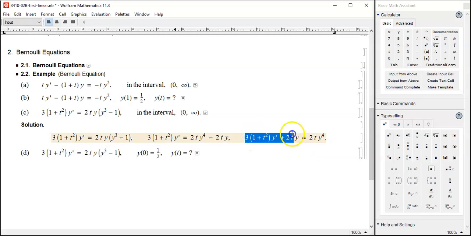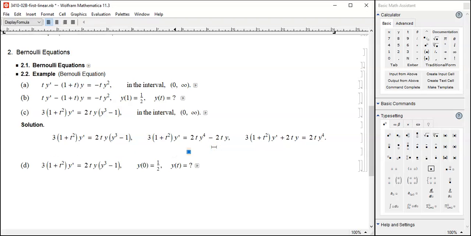Let's go ahead with step 1 of the Bernoulli equation problem. So far it was just a setup. Step 1, what is it? Divide by y to the 4th power so that we get just the t part on the right hand side. So let's do that. Y to the negative 4th power here, and this is going to be to the negative 3rd power because I just divided by y to the 4th power. And here we go.